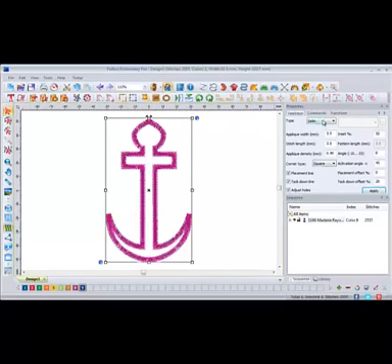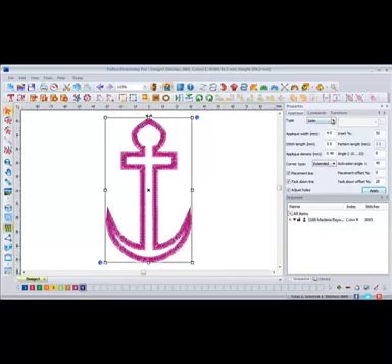The default stitch type is a satin, and the applique width is 3.5. So I'm going to make that a little bit wider, and I'll change it to 4.0 and click Apply. I could also place my stitches closer together or further apart. On the corner type, square is the default, so I'm going to go ahead and select Extended and Apply, and notice what a nice tapered point I get on the bell of my anchor.